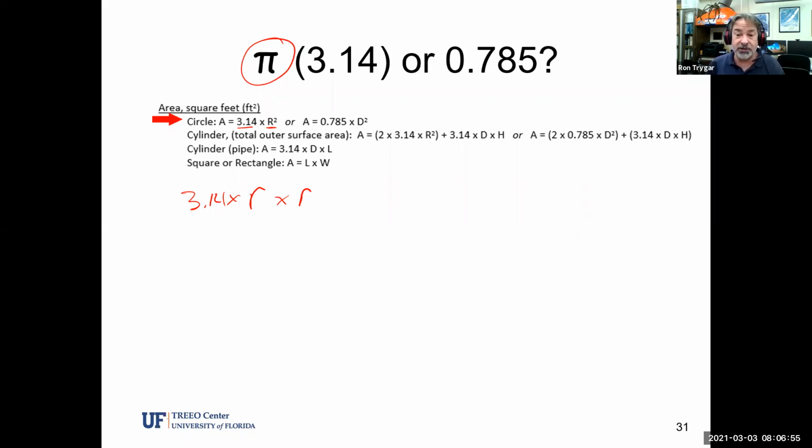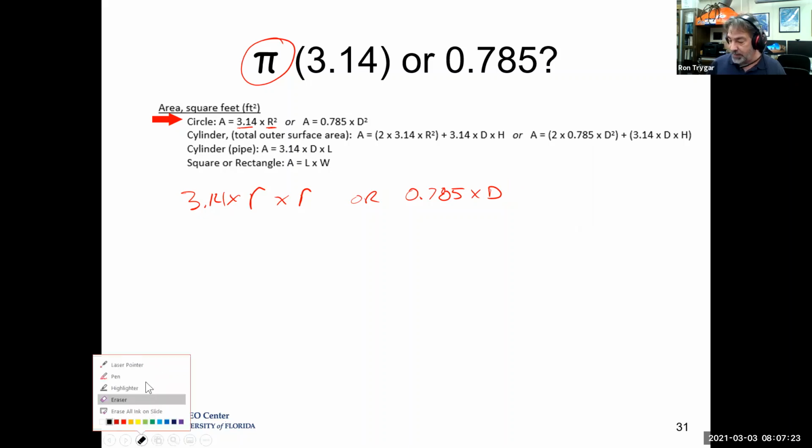Just make sure you put the numbers in correctly into the calculation, so you're not mixing things up like diameter and radius. So the formula could also be, as you see, as a secondary choice, it says or, 0.785 times d squared. Now, remember, d is going to stand for diameter. So in this case, it'll be diameter multiplied by itself. So let's remove that little 2 there, and let's go d times d, and that would be the formula. So it would be the number 0.785, which is a constant, times diameter times diameter.